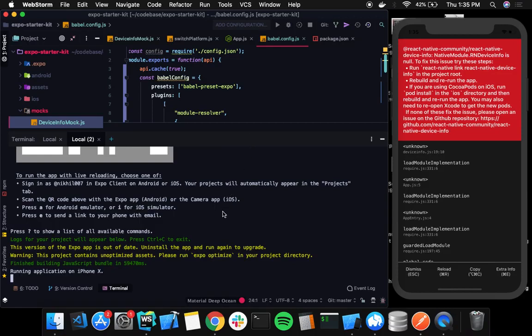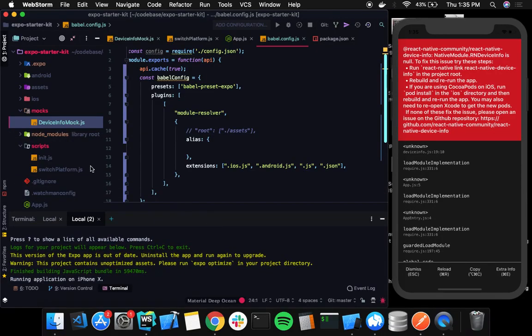Okay, so the build has finished, and what you can see on the screen is an error. Now what this error simply says to you is that this module can only be used for an ejected version of your app. In order to use this, you have to use a command which is React Native link, which is eventually you have to eject your application. And this is what this module solves for you. Now what to do for this? How you can run this module in an unejected version also. So let's quickly get started with what we have to do.